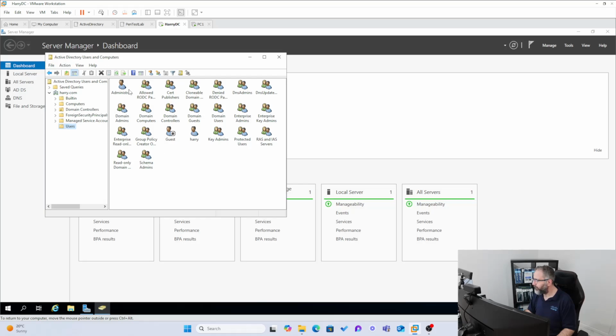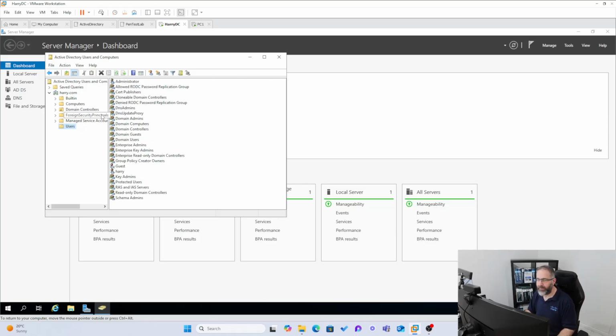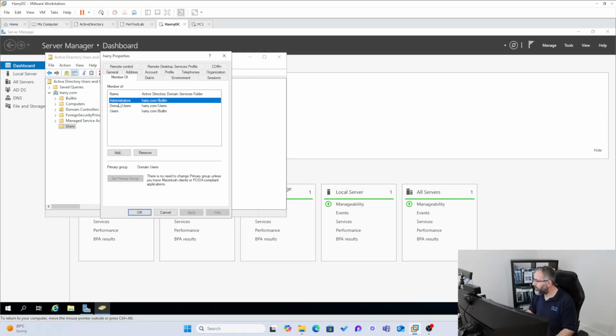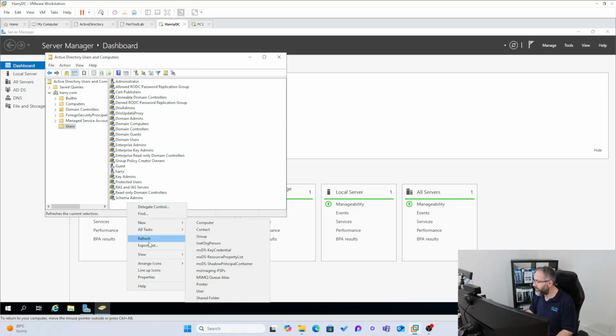We'll actually, let me put that back in the normal view because you'll get this view. You can see the Harry account is there. So I could use that account to log in anywhere, but I'm going to create a normal account that doesn't really have that much rights, because I think Harry is part of the administrator's group. See that? That's not good. We don't want that. We want to create a user account that's not a part of the administrator's group.